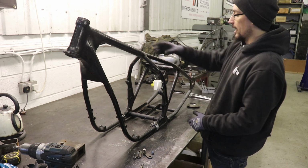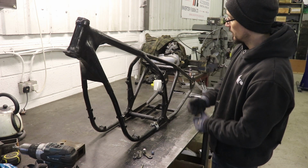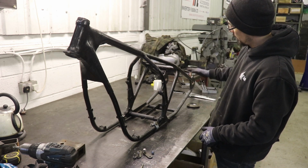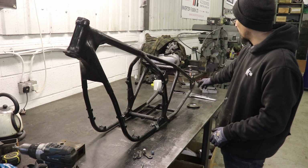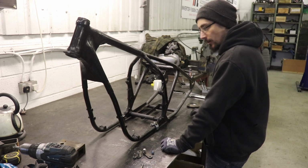And I think I want to have the backbone a little bit higher and then have these rear sections come out a bit below, just to give it a different kind of look. This is like a traditional chopper frame, if you like, where you've got one line from the head tube all the way back to the rear axle. So I want to do something a bit different from that, just so it looks a bit different.